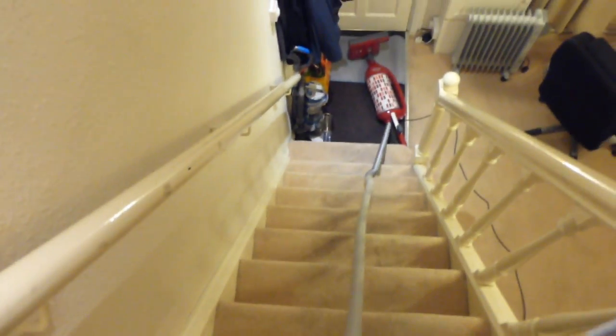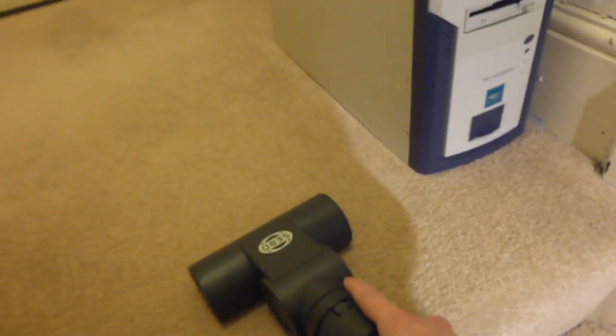And the last stair now. And we're right the way to the top, look. And there's the machine at the very bottom. So at least they go to the top of the stairs, look.